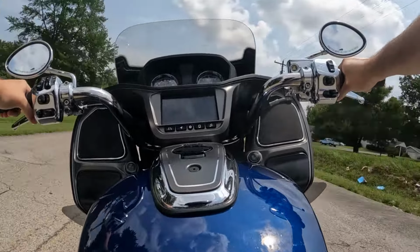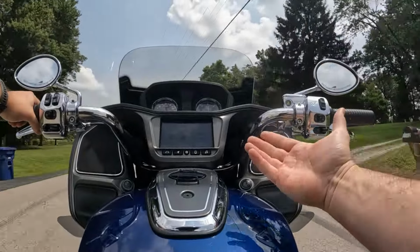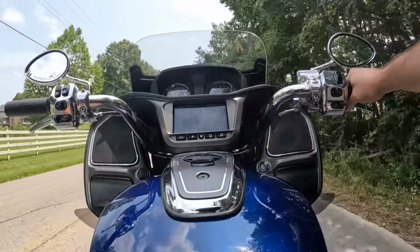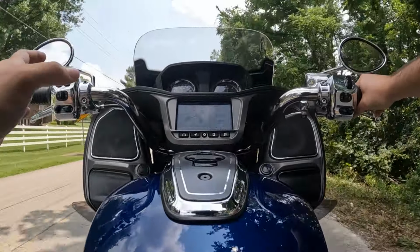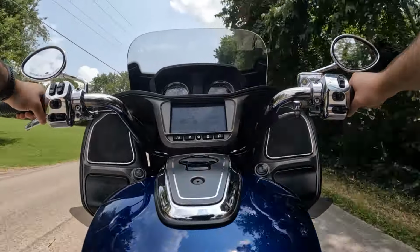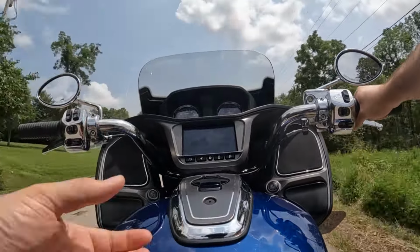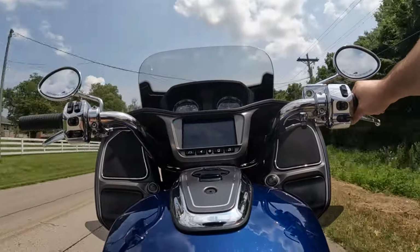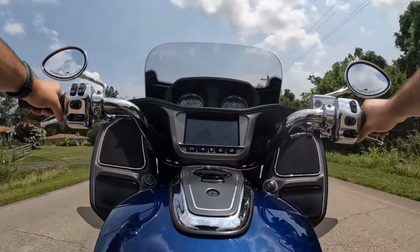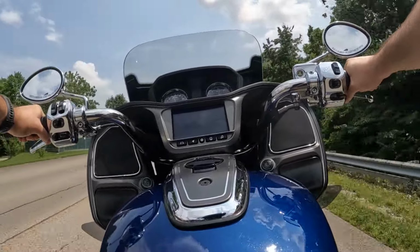I mean, literally, it is kind of the Mac Daddy right now. This is the base. Well, this is a limited, but even the base model makes this much horsepower. You're not getting that on a Road King or a Road Glide. You might get some serious horsepower out of a Road Glide, but you're going to be spending a lot of money, and you're not going to be getting the base model with that much power. So that's just my two cents on that debate. They're both great motorcycles, but this is just impressive.